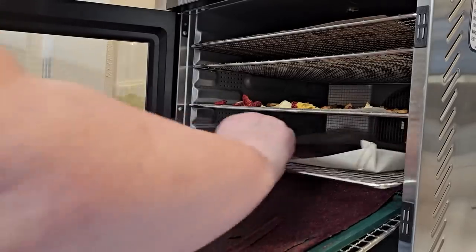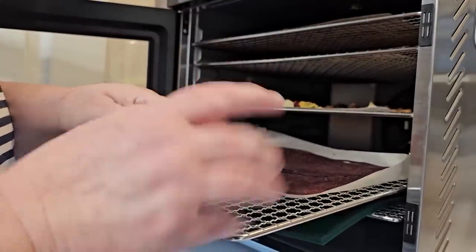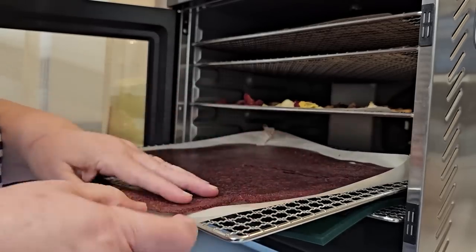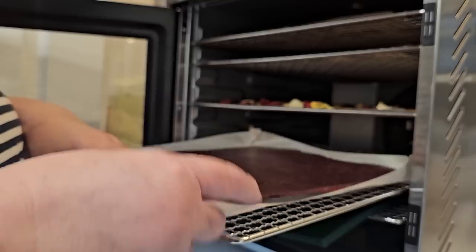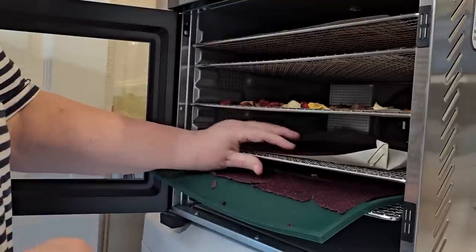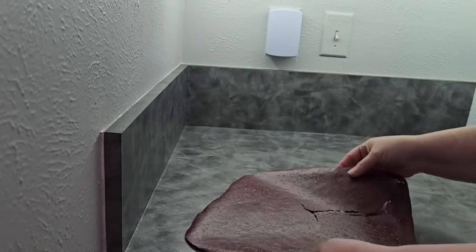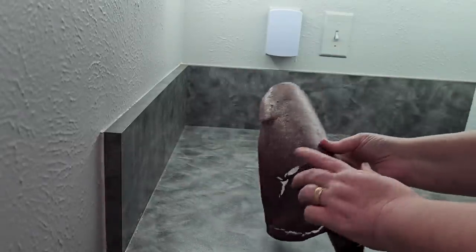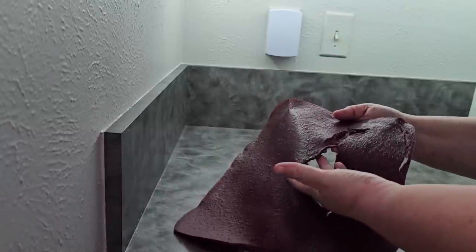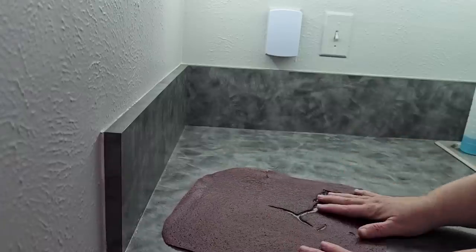For our next fruit leather, just like before, prying this off — this one's going to come off pretty easily because I like this fruit leather sheet. You can see that it's shiny on the bottom, and that's fine. What you're looking for is if this is still kind of moist on the bottom — if so, flip it over and give it another hour or so back in the machine to dry. What I'm looking at is trying to help you learn how to redeem a fruit leather that gets too dry. This fruit leather is really pliable — I can roll it, I can tear it, I can do whatever I need to for storage.